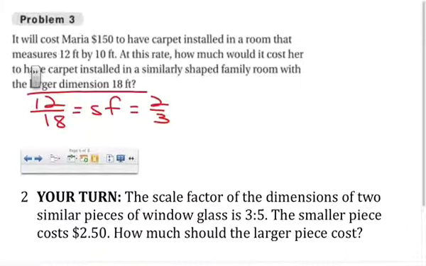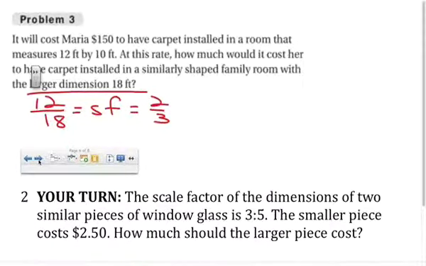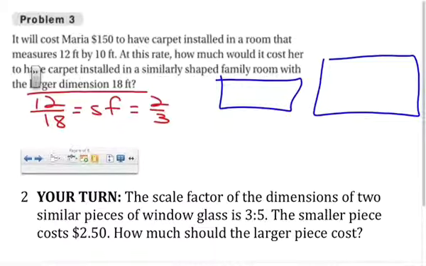No? All right, let's backtrack. In both of these problems, we had the scale factor basically given to us. Here, it was visually given, this is 7, this is 10. I knew to set up 7 over 10. Here, I was given the scale factor in no uncertain terms. Here, I have to really read the problem carefully to figure out where that scale factor is. So, I've got 2 rectangular rooms. I know that one of them is 12 by 10. The other room I don't know both dimensions for, but I know that the larger dimension is 18.